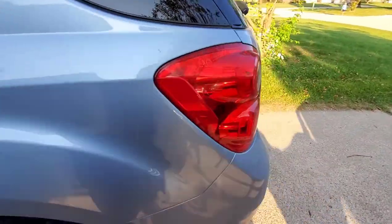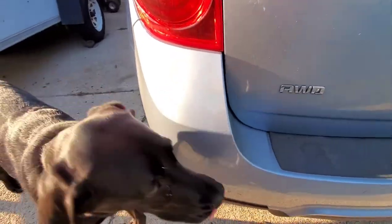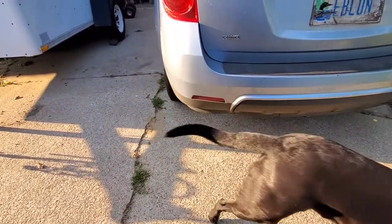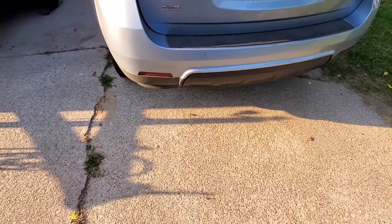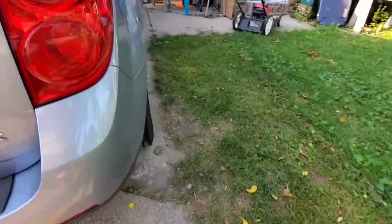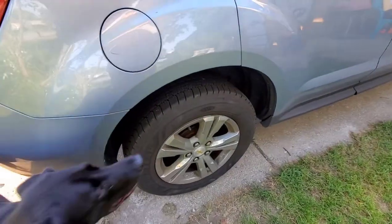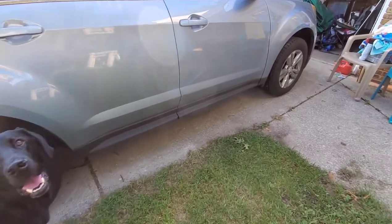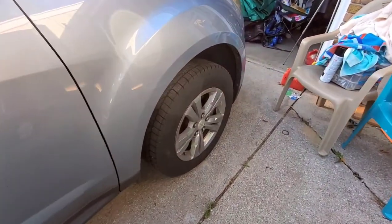Let's see. Back, I think, is okay. This is an all-wheel drive model. Yeah, I don't think there's anything in the back we need to worry about. Another wheel cover. I love how he just gets right in the middle of the shot. Another wheel cover.